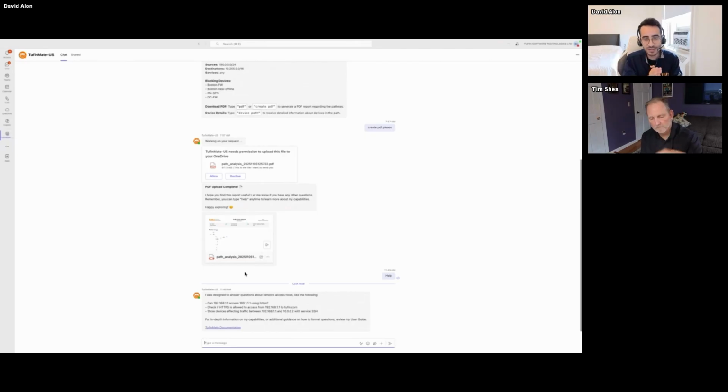And this TufinMate can leverage the information we have in the topology map in order to show you valuable information. And actually what it can do, it can save time for your network engineers. Instead of getting many emails about someone who wants to know if it can reach out to a specific Jira server, for example, the users who have access can use this TufinMate integration to ask these questions and get answers without even sending any email.